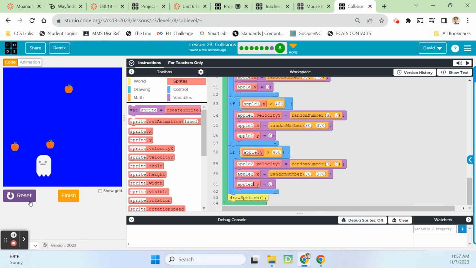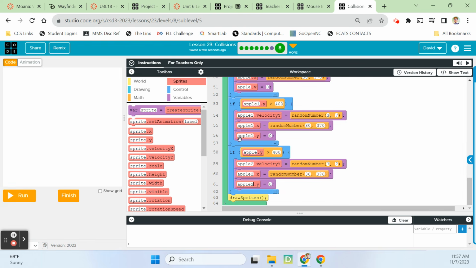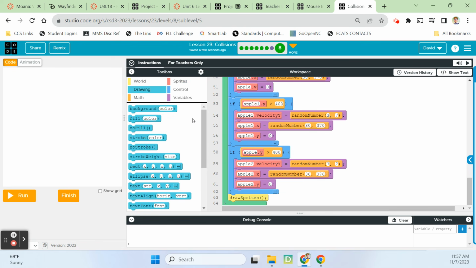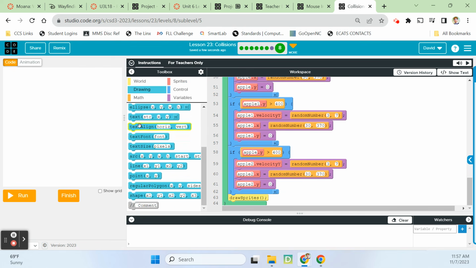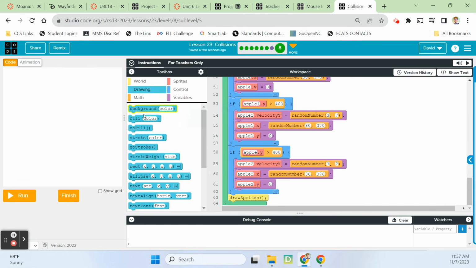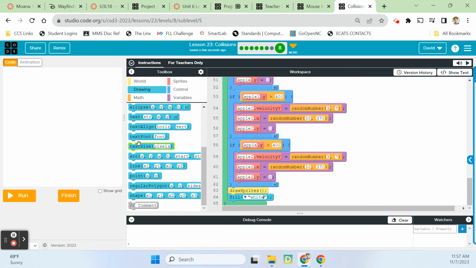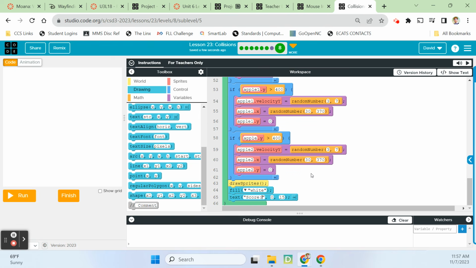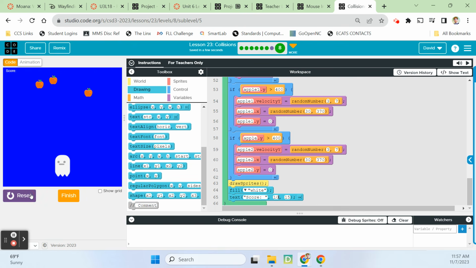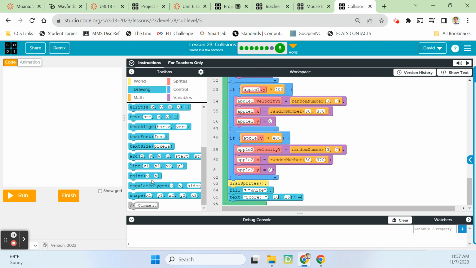All right, and then we're going to add to our score, or get our score to appear on the screen, rather. So drawing drawer, text color, and we need to draw it below our draw sprites. Yellow's fine. I'm going to go with white, though. And then the actual text itself, score, space, we'll put that at 10x, 15y, run. There's that.